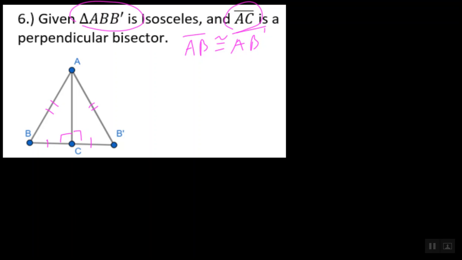Now, why is this so important? Well, it turns out there are multiple properties of congruence here. In fact, there's almost too many. So let's kind of go through these. 1, we should see that we have a shared side, and so if we look at 1, 2, 3 sides in a row, we see that these triangles are congruent by side, side, side. Okay. What else can we see here?